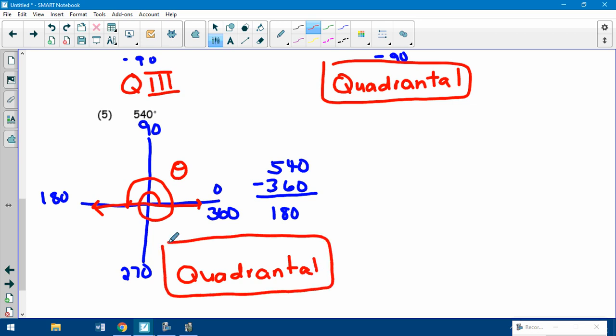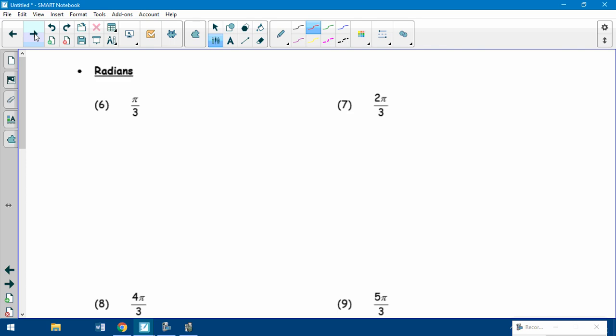Okay, so that's basically all you need to know about degrees. Any questions with those? No, I think you're good with those. Okay, so this is what's going to be a little weird for you, radians. Most of the nice radian measures that you see are going to be in terms of pi, because of that idea that 2 pi is all the way around, pi is halfway around. But I'll show you in a few days. Radian measures don't have to have pi in them. Pi are the nice angles because it divides up nicely if they're in terms of pi, but you're not always going to have pi, and we'll deal with that later.